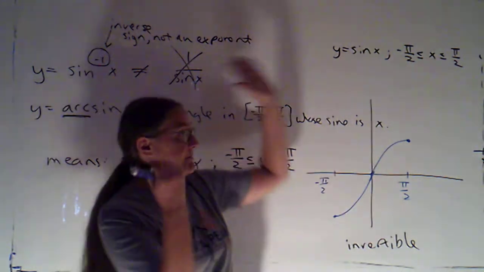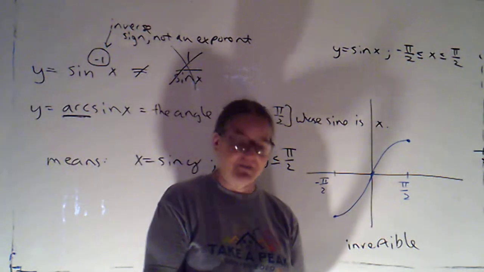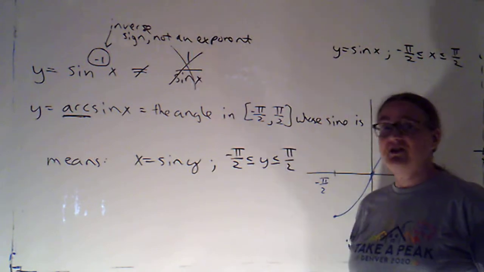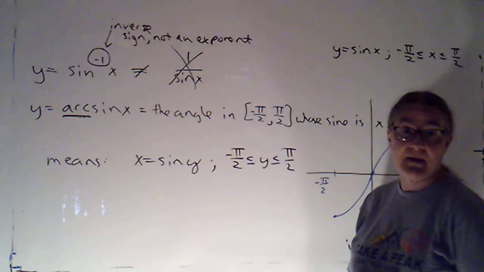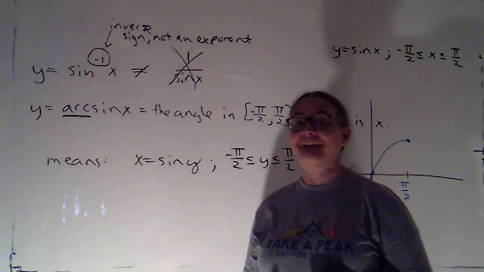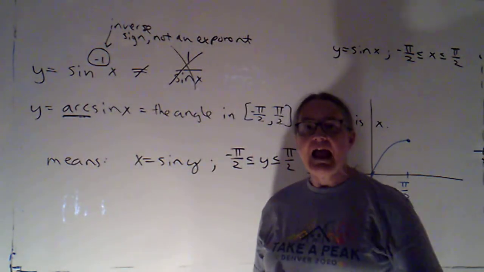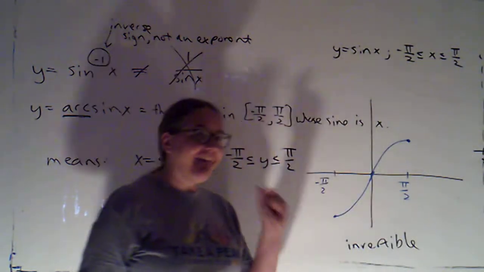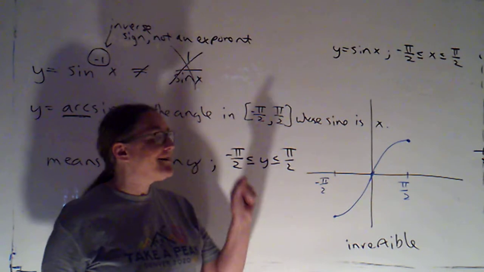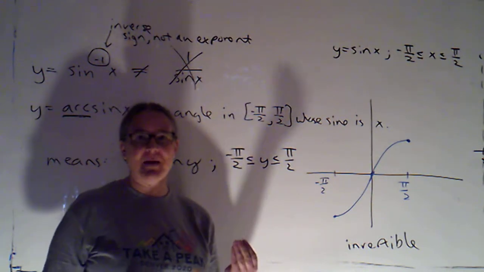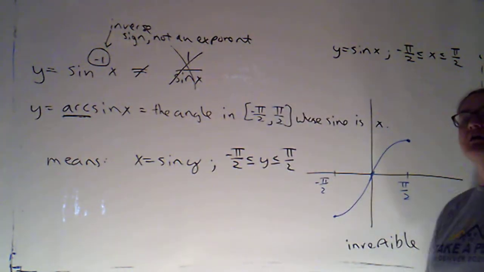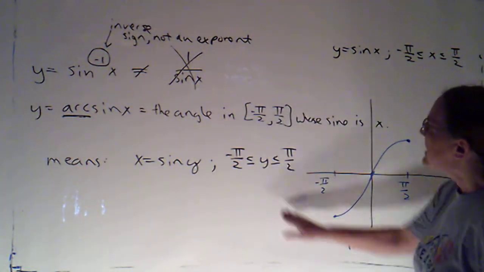Unfortunately, the notation's been set in stone, and it would be difficult to get that adopted. While I think that would be great, you could use that notation, and once you left this class, nobody would know what was meant. Okay? But if I pronounce arcsin, I'm saying the word "arr." I get to talk like a pirate, and it reminds me that arcsin is not the inverse of sine, but it's the inverse of sine with the restricted domain. Gotta love it. Okay, so make sure you talk like a pirate when you're doing inverse trig.